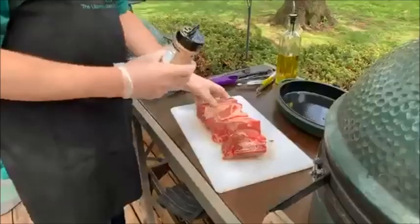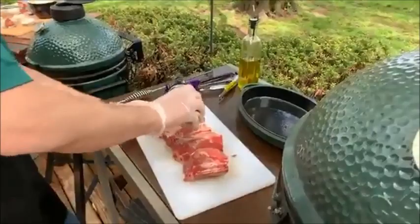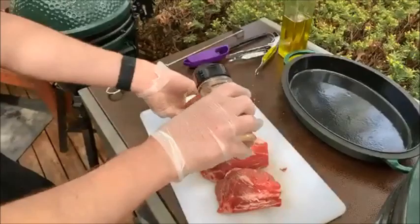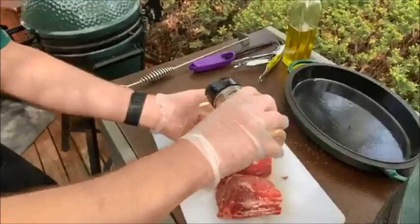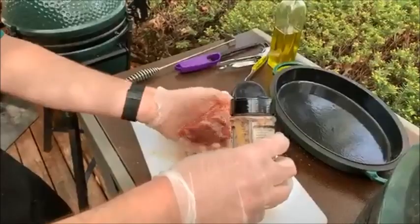And then I'm going to hit these. You've got bone on one side, so you don't have to hit that, but I want to hit all the other sides. Even the ends are important. These are good looking short ribs. When you go to the store and buy these, I think the bigger the better. You want all that meat on there. Sometimes they get really small, and you can get some that are massive, even bigger than this. I think they call them dinosaur bones, but you don't see those very often.